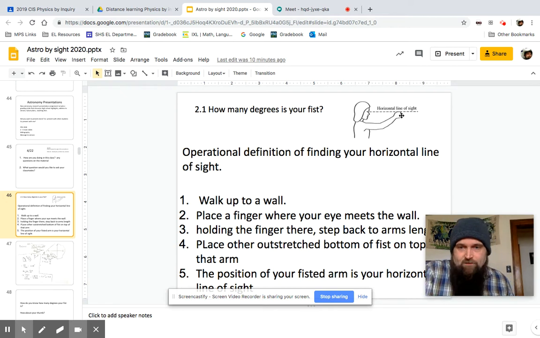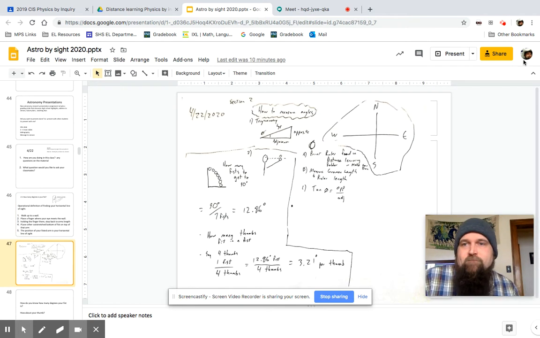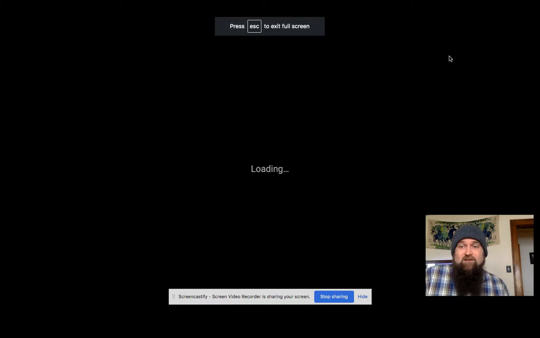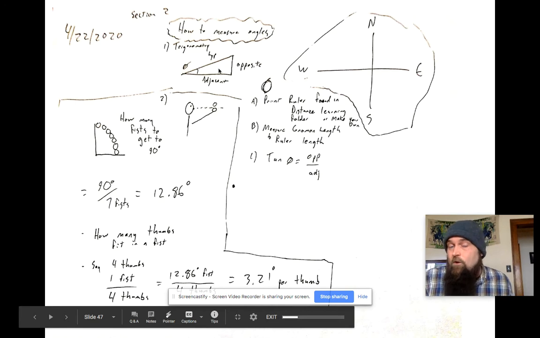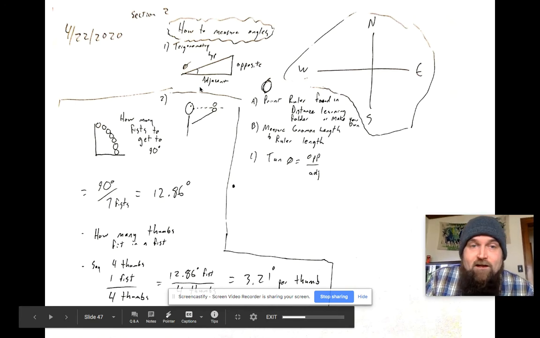And then there's some directions on what I did, operational definitions, poor grammar. But what I also did for you guys was I made a cheat sheet. So this is like the basic content that you need to know for section two. So trigonometry, yes, it's coming back. So how do we measure angles? We can use trigonometry. Remember SOHCAHTOA? Who doesn't remember SOHCAHTOA? So this is the angle, that's theta. And so if we have this formula, tangent of theta is equal to opposite over adjacent. So if this opposite, that would represent your gnomon length. Adjacent would be your shadow length.